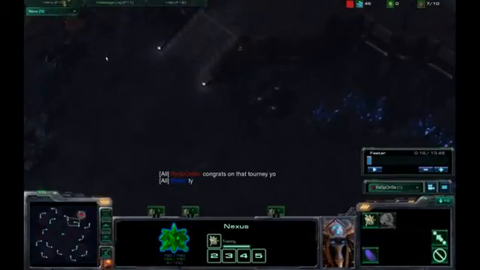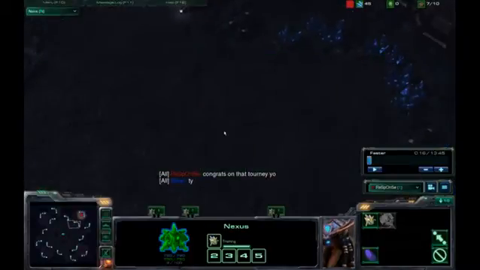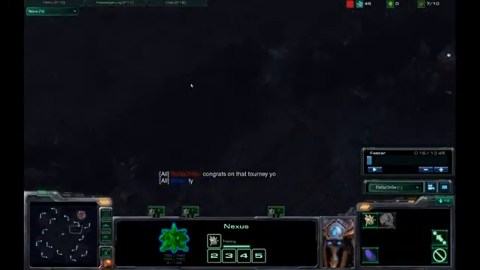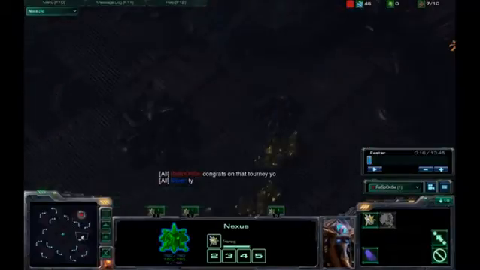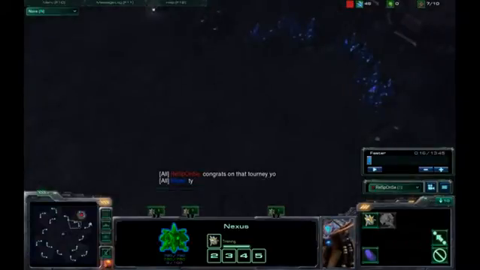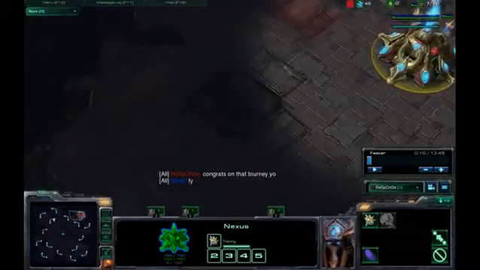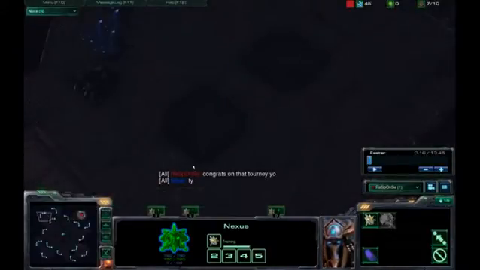Colossus or High Templar, depends. And then moving down here and taking this third base. And going from there, depending on where he's at, I can either break down this gold expansion or this gold expansion and expand. So that's going to be my game plan. It doesn't really matter where he's at, and I can execute that game plan.